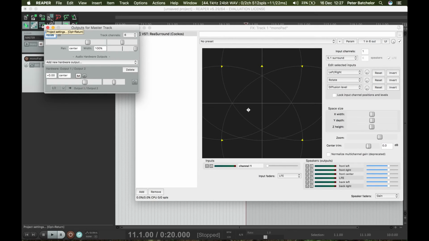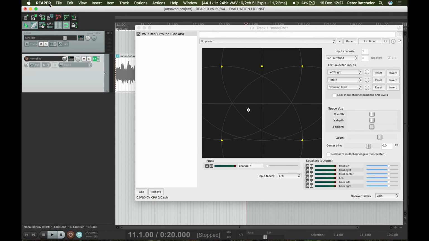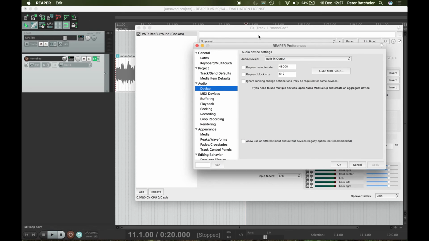And so I'm going to take an interlude now and show you how to specify an audio output from Reaper. For those of you who are using the studios at DMU, you won't need to worry about this because it's already set up for you. But again, if you have your own setup, then you might want to choose another audio interface to work with, in which case this will be useful to you.